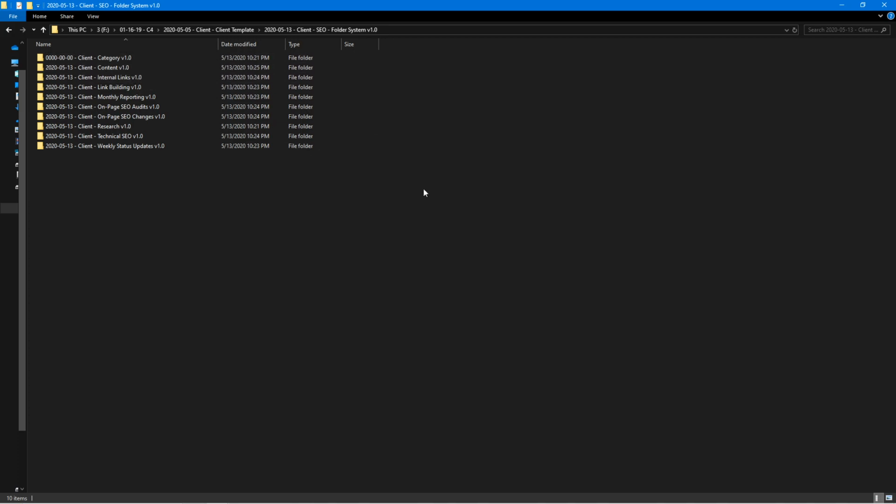But the reason why I started using this file naming system is because there was a time a few years ago when I was just putting thousands of files into folders, into my desktop, into my documents, reaching through my downloads, going through my Chrome browser downloads, trying to find files.